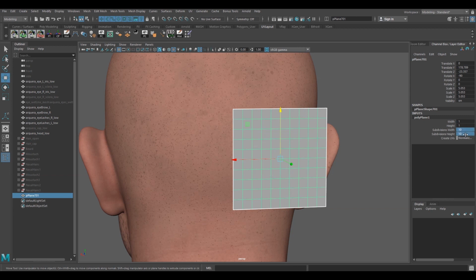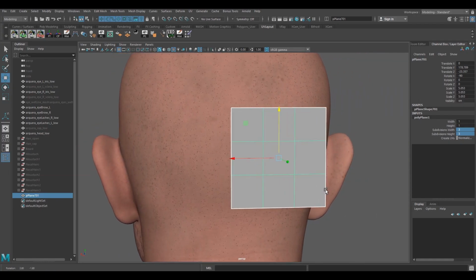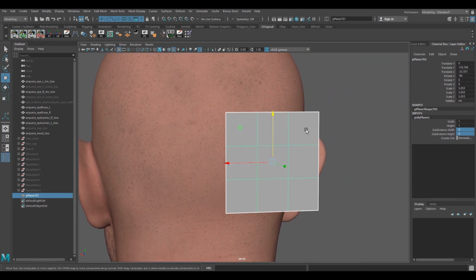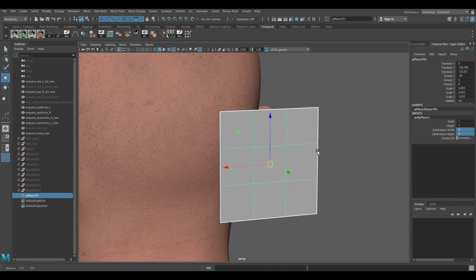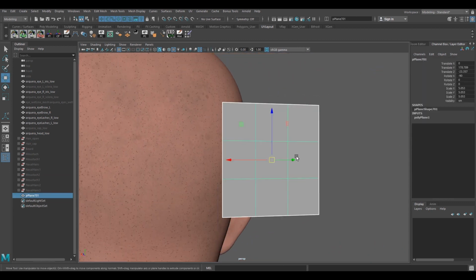So what we're going to do is just 3, and we can add more later using the Maya tools. We can even go less for the width, maybe only 2. Yeah, that's good.